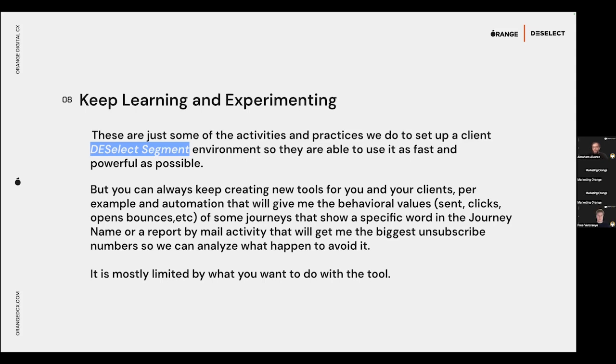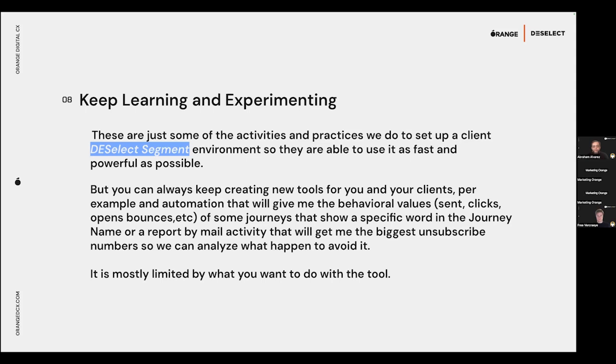So to be honest, Query Studio feels very limited as a developer when you want to use it on the next step. Like, okay, I know what my query brought. Now I want to explode that data. You cannot really do it with Query Studio. You have to go back and create an automation, create an activity of query, then create the data extension, and then just run the automation. While on DESelect, you really skip all this jump from different sections, and all is done under DESelect Segment. Hope that answers that one.